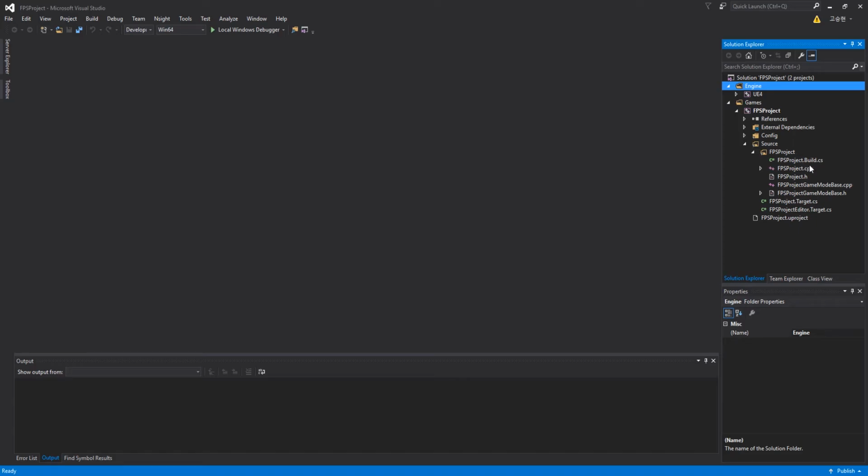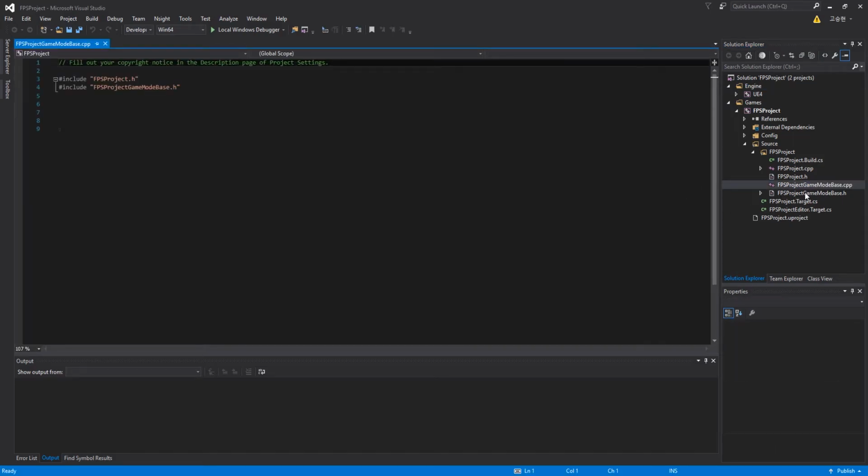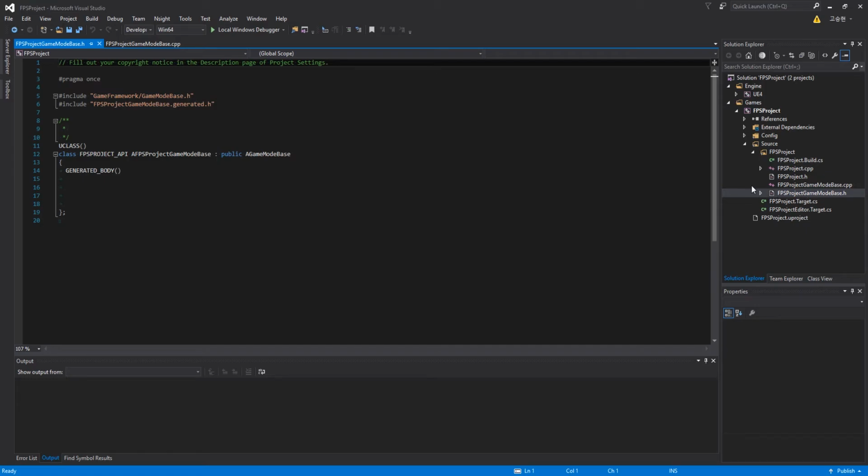By now, you should have the following code inside of FPSProjectGameModeBase.cpp and also FPSProjectGameModeBase.h. Now that you've opened your C++ project in Visual Studio, you're ready to start adding code to the project.